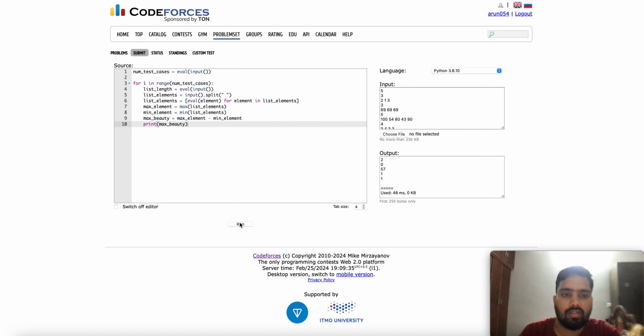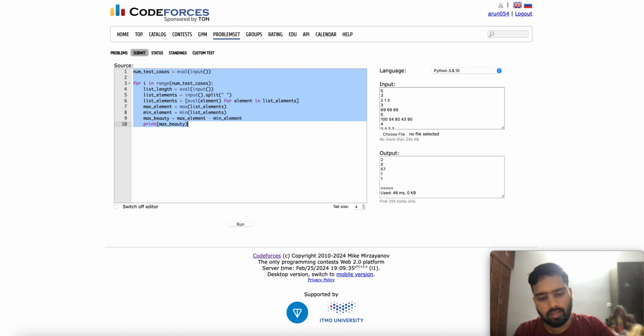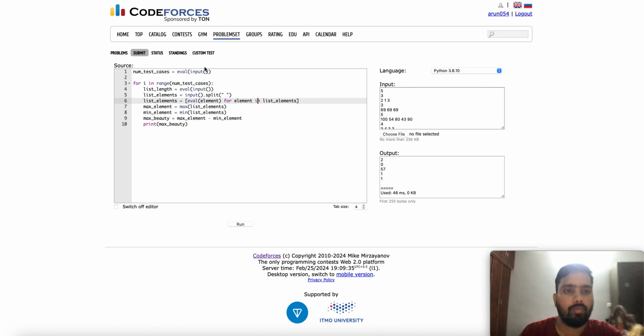So just running the code. And yeah, it matches the given expected outputs. I'm just copying it and trying to submit.